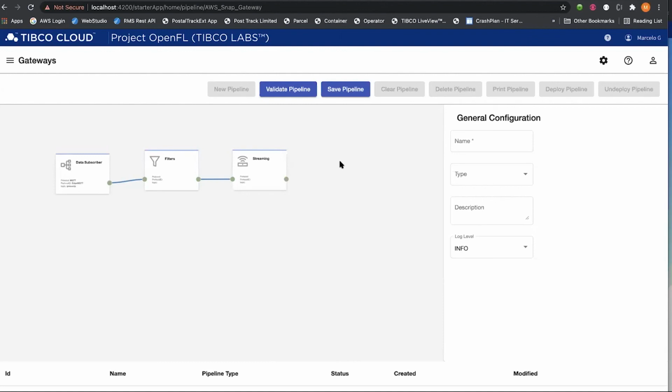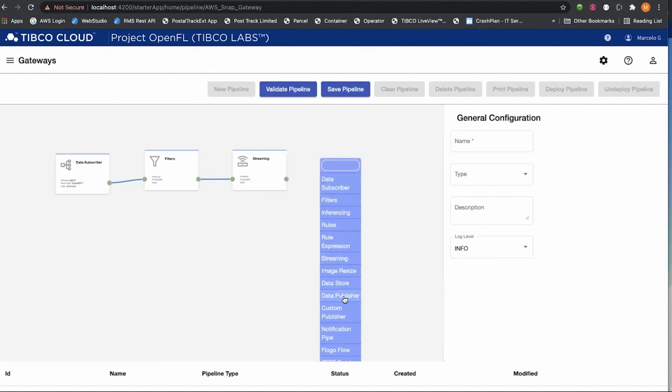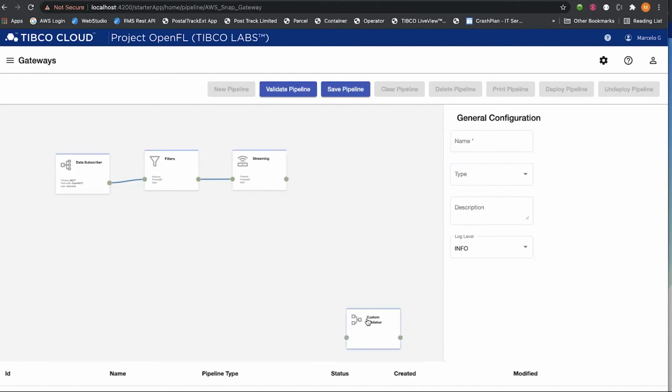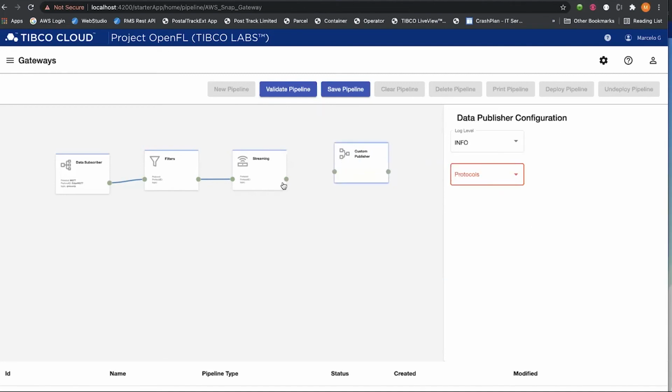In this case, let's say we want to add a publisher here. We want to publish this data to the cloud. And we can connect these two activities again. And here we can select that we want to send to the cloud MQTT. So again, just a brief summary: we are subscribing to all the data coming from all the sensors. Here we filter the data for 2 specific sensors. And then on the next activity, we are going to do some streaming for one of the data from those sensors. We are going to just send the average.